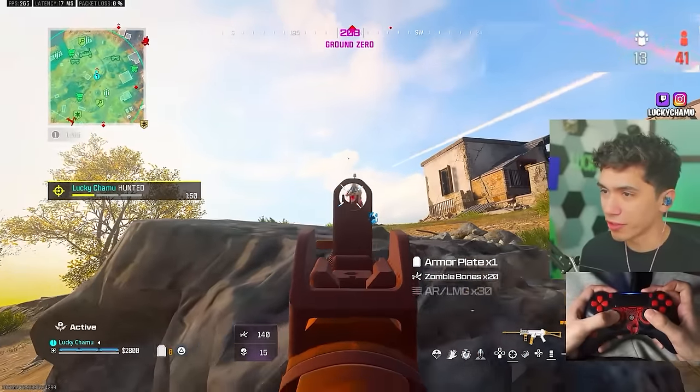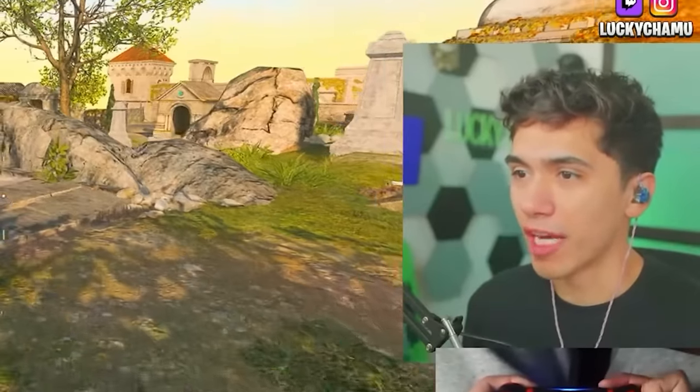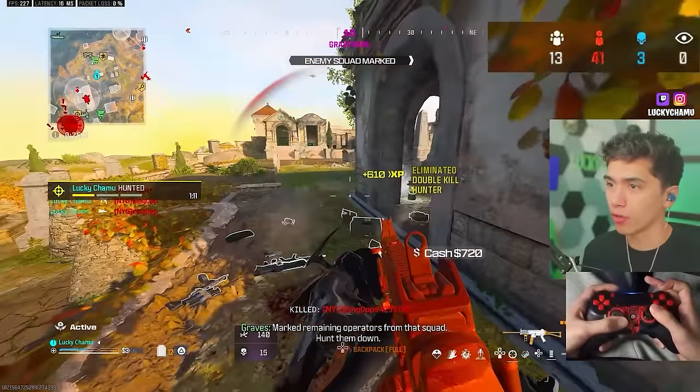All right, so you got the Striker build and of course the MTZ. I'm excited about not only the Striker, but also the MTZ, because this is a build I've never used before with a different sight. And they feel great so far. Those guys just got whopped.